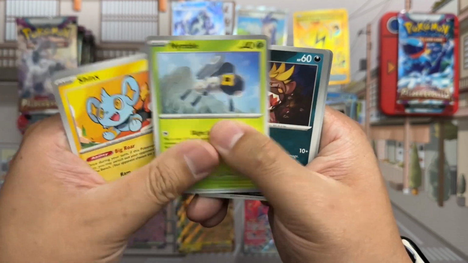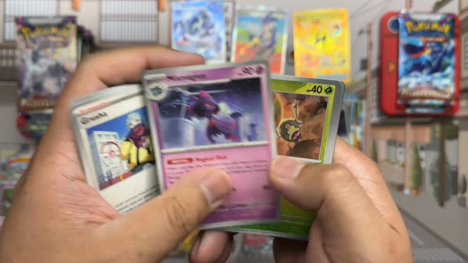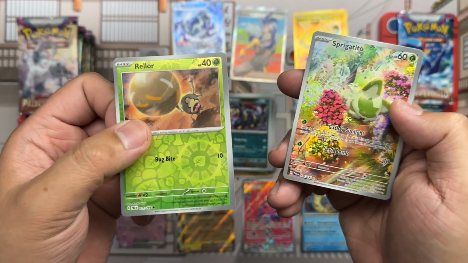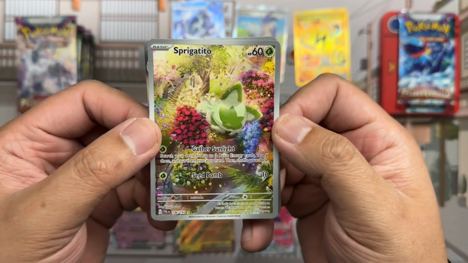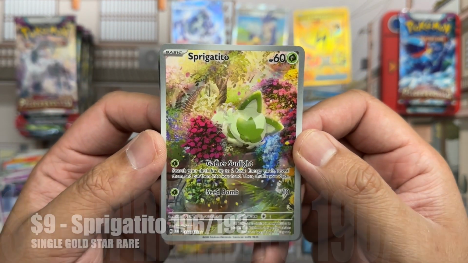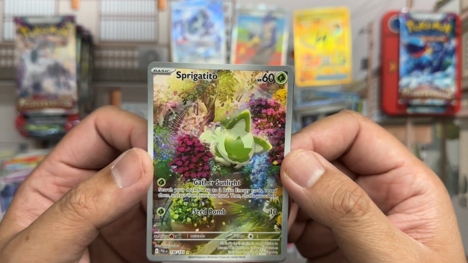Bramblin, Shinx, Nimble, Mastiff, Primate, Grusha, Mismagius, and a reverse Relor. Oh, nice! And the illustration rare of the Sprigatito. That's really cute. I'm really happy with this design.